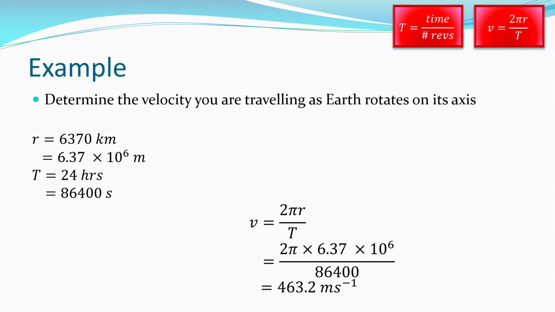So here's our formula, our constants over here. The radius of the Earth, 6370 kilometers, or in meters, is written like that. Convert 24 hours into seconds, 86,400 seconds. That's what you've got each day. So they plug into our formula. 2 and pi are constants. Got my radius over there. I've got my period that I worked out over there. Here's my mathematical reasoning. Plug it in your calculator and it all comes out in the wash. 463.2 meters a second is what you are traveling right now, sitting on this planet Earth. A little bit faster than you can run.